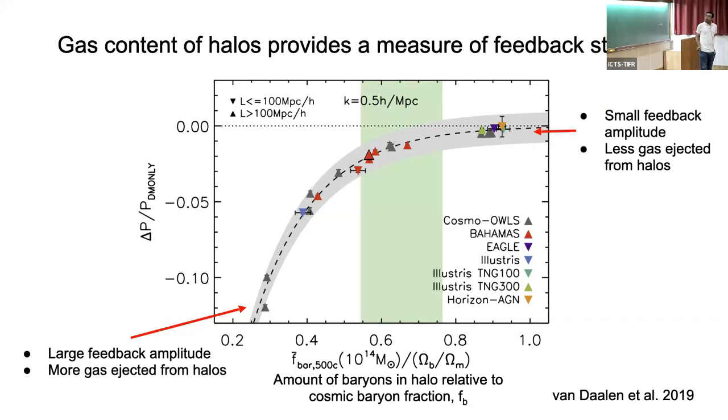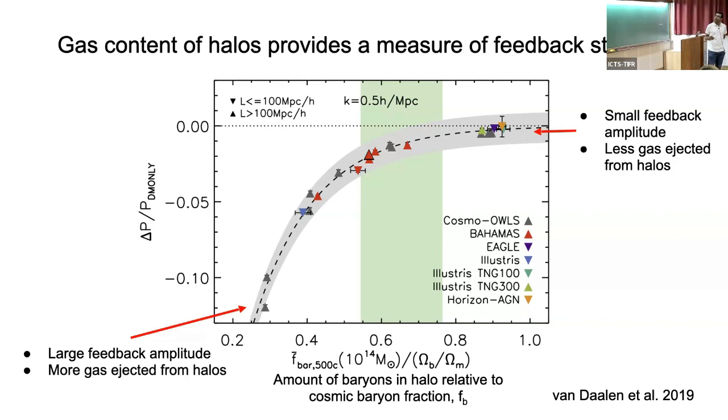A few years back, there was a very interesting paper that tried to see a correlation between this power suppression and the baryon fraction in halos of mass around 10 to the power 14. This is measuring the number of baryons relative to total matter in halos of 10 to the power 14, and trying to see what the power suppression is at some scale k of 0.5. What they see is that no matter what simulation they use, there is a fairly tight scatter between the power suppression and the baryon fraction. Here they only use 6 or 8 simulations.